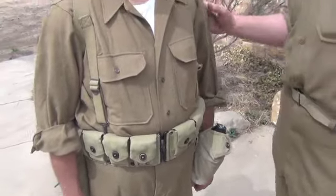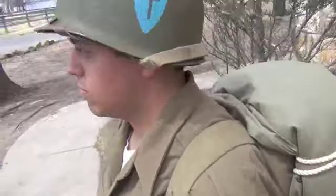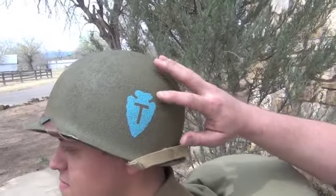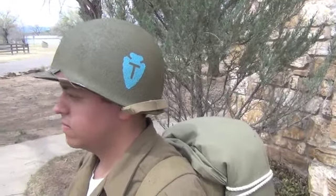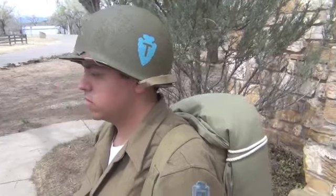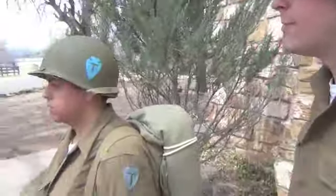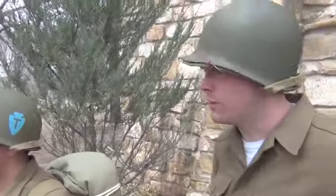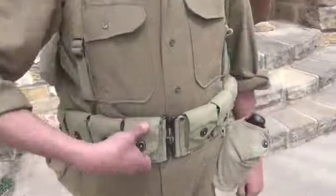Something we'll notice on the helmet, he's got the 36th Infantry Division T-patch painted on the helmet. We did research, and this didn't show up until later on in the war, around the time when they were in France. Not a super common thing to see. So it's actually more correct if you don't have any insignia painted on your helmet like the one that I'm wearing. It's one of the good things about the hobby with research. You can make your impression better and better. So we strive to improve as we go.